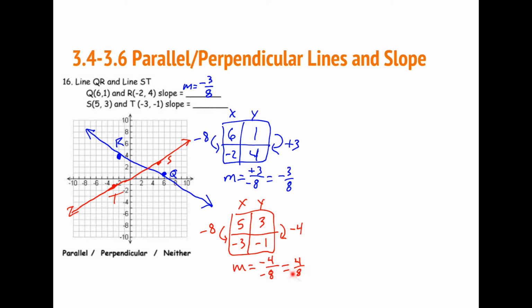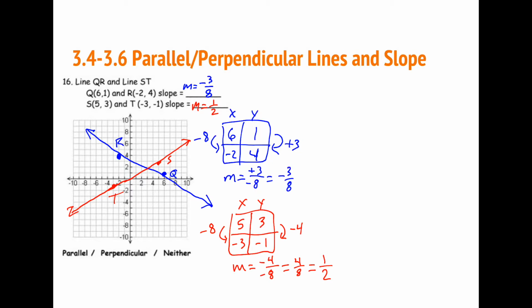which is going to be +4/8. And I know typically we would never want to leave our answer as 4/8. We would much rather reduce that fraction. 4 divided by 4 is 1. 8 divided by 4 is 2. So we get a fraction of 1/2. But let's make sure that we know what's important in this one. So for my slope, I would definitely want to say my slope is 1/2. But let's make sure that we can take a look at opposite reciprocal.